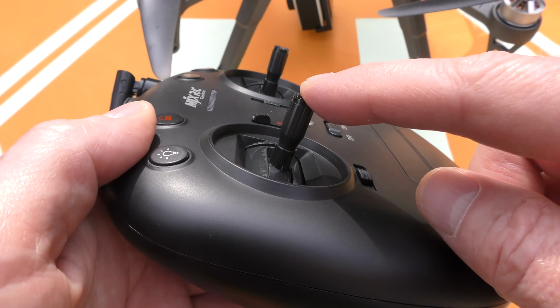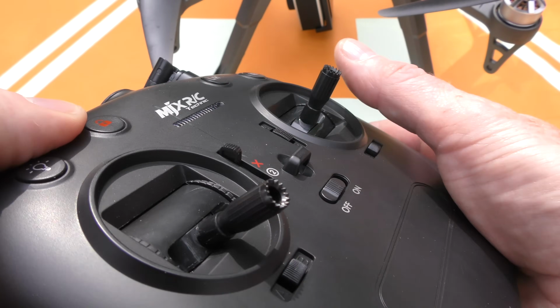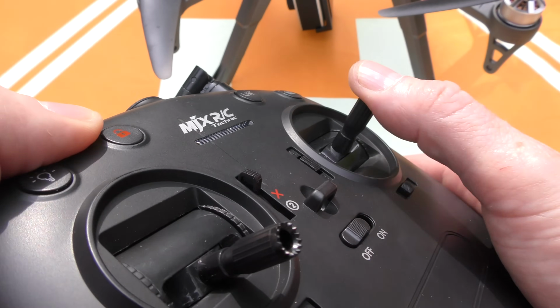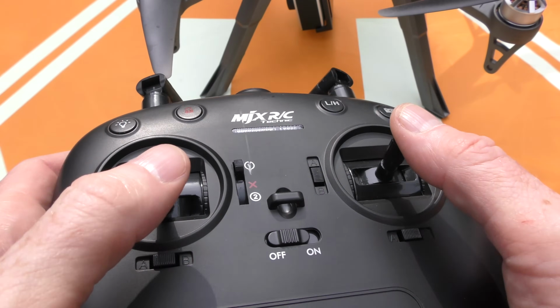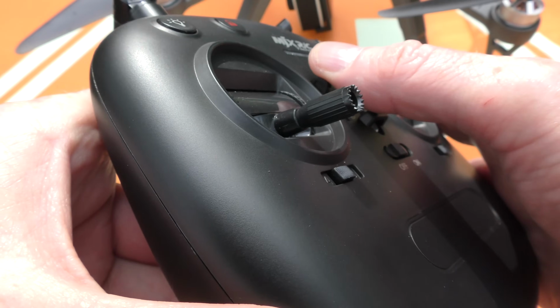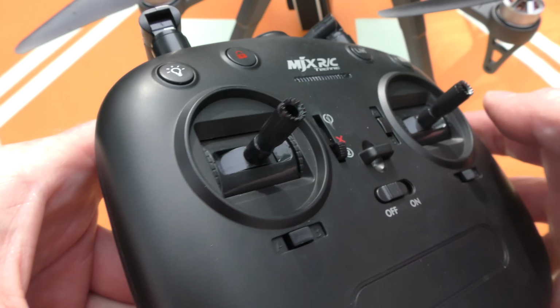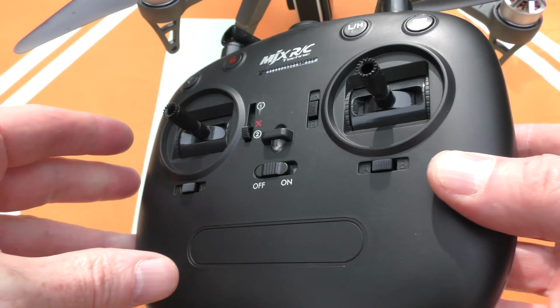So if I give it gas and take off, if I let go of this joystick, it just falls back to the ground. And I have to control the orientation so that it doesn't fall side to side with the right joystick. So it's more for professionals, and it's more for having a heck of a lot more fun. I'm going to put it in stability mode. The joystick will fly back to the center. There we go.